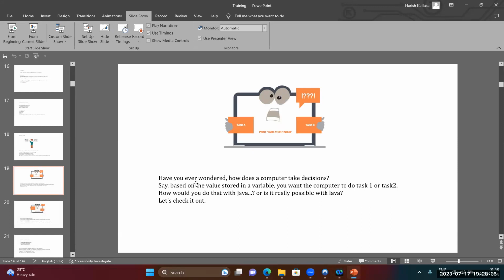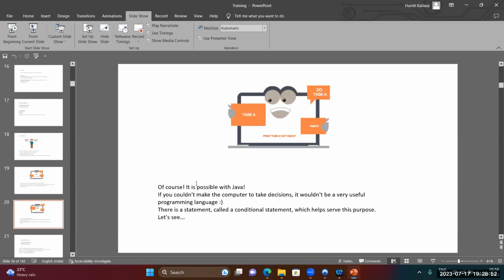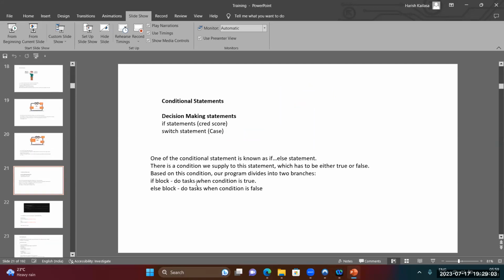The same way, if it is yes, you perform some task, and if it is no, you perform some other task, which you can do on your own. But Java has to understand, so we make it understandable. We have if statements, the conditional statements we were discussing right now, which can help us write these kinds of conditions. So how do we write it?